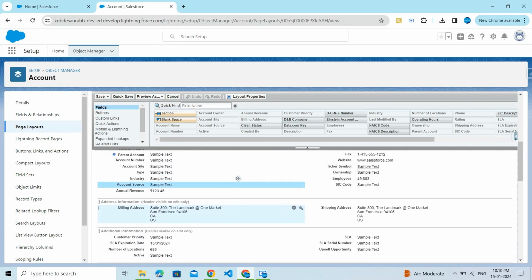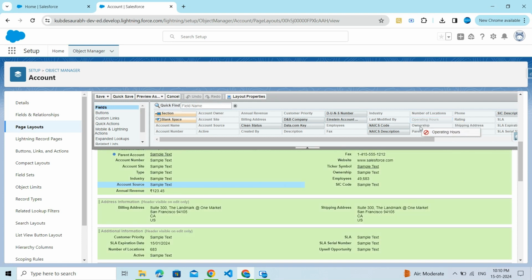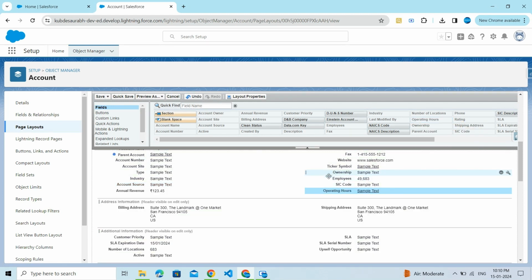And I want to add another field like operating hours. So I will drag this field and drop below SIC code. Then I click on save.